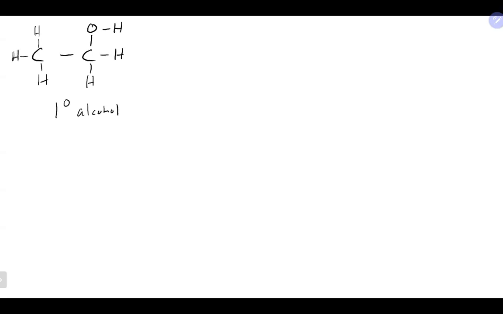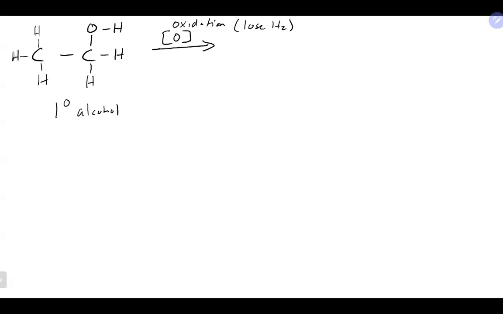And what happens when this goes through an oxidation reaction, which is sometimes abbreviated with this little O in a box, which means oxidation, is it is going to actually go through the definition of losing H2. So it's going to lose H2 is what's going to happen here. Now, where does the H2 come from? It always comes from the same two spots.